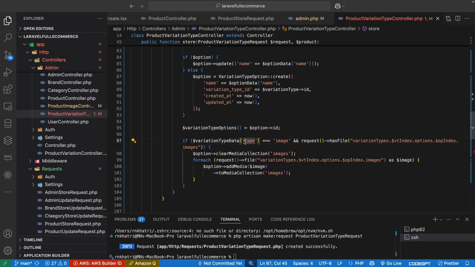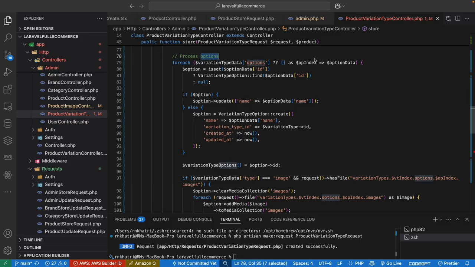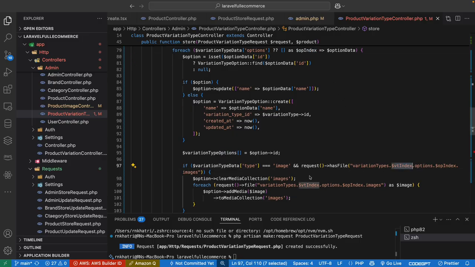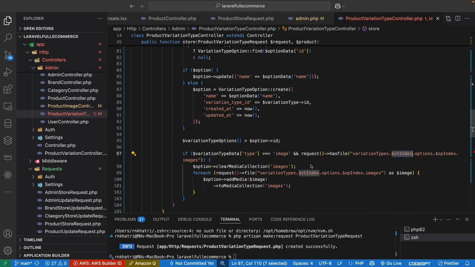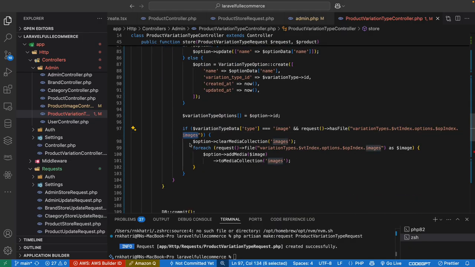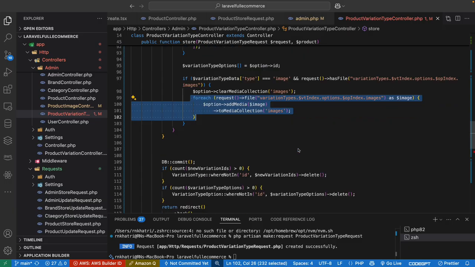If variation type is image and a request file variation.variation type index.option of option index exists, okay, this one is under this one, and variation type index is from the top of this variation, okay. If image exists, we have to clear media of the image, then loop these files, however many files, and then upload these images on these options, okay.